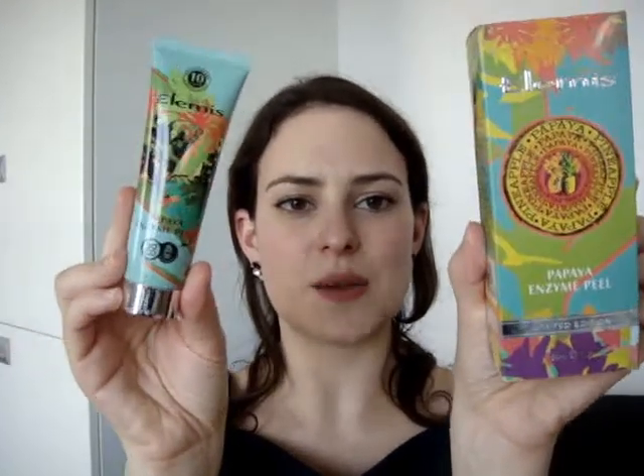More of a treatment product now — that is the LMS Papaya Enzyme Peel. I've got the limited edition packaging they did to celebrate the 10-year anniversary. Don't be alarmed that this is called a peel — it's a nice chemical, not a physical exfoliator. You just pop it on as you would a mask, leave it on for about 10 minutes, then remove it with lukewarm water. It's a cream formula — I thought it was going to be a gel. It smells fantastic and I don't even like papaya. I was really impressed with how quickly I could see a brightening effect on my skin. I was thinking of doing an LMS Hits and Misses video — LMS is one of my favourite British brands — and this is definitely a hit.